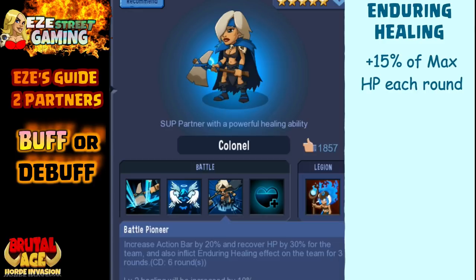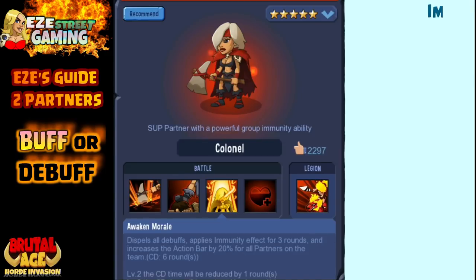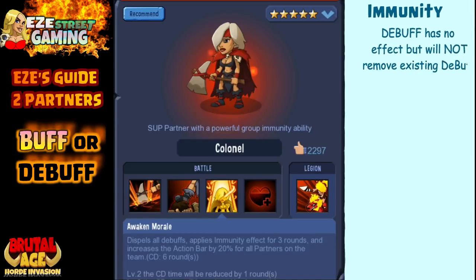Okay, Blue Colonel has the Battle Pioneer, and she uses the Enduring Healing, and that's 15% of the max health points added each round, and I think I've seen 2 and 3 rounds. The frequency of this is common. There's several different partners that use this, and I have a little scale in the next couple of frames, so you guys can see kind of what I'm going by.